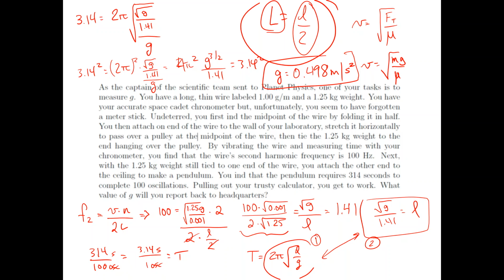Okay, so the equation for the period of a pendulum is 2 pi times the square root of L over G. Now, instead of writing little L there, I substituted it by this expression, right? And it was weird because I got a square root inside a square root, and that might confuse you with the algebra a little bit. And so based on that, now I just have one equation and one unknown. My only unknown is G. So I just did algebra to solve for it.